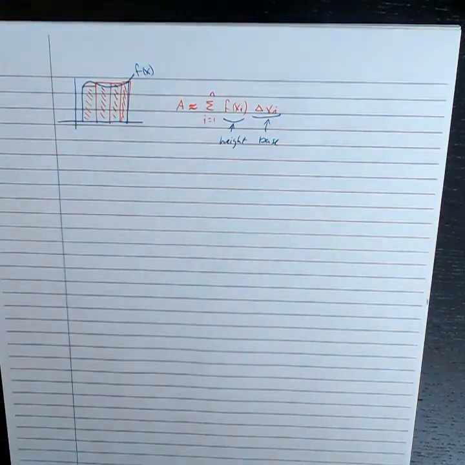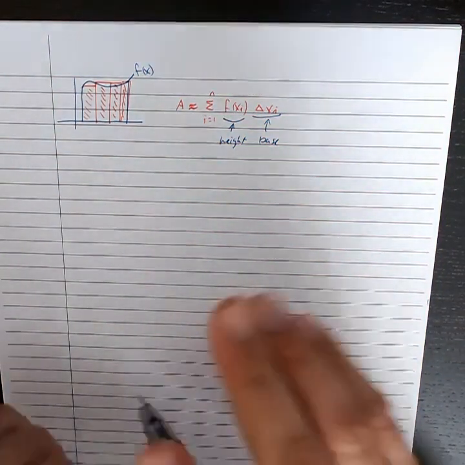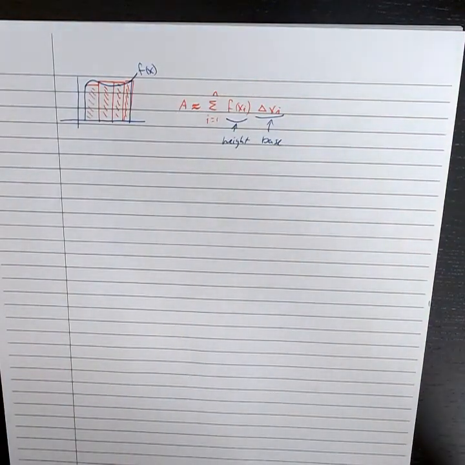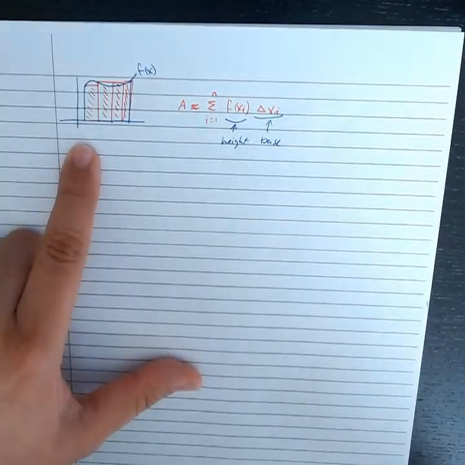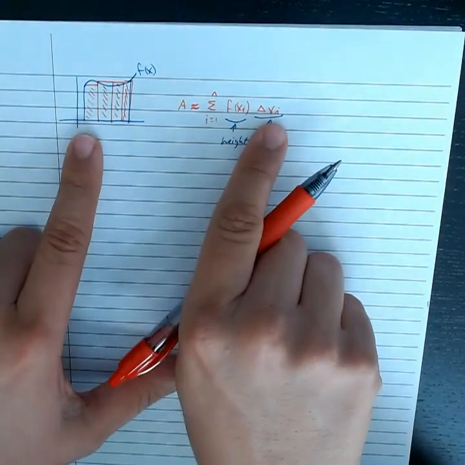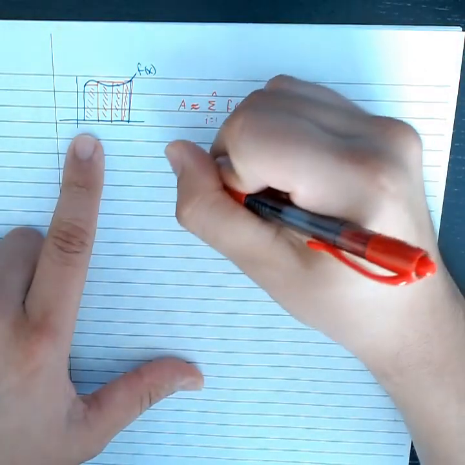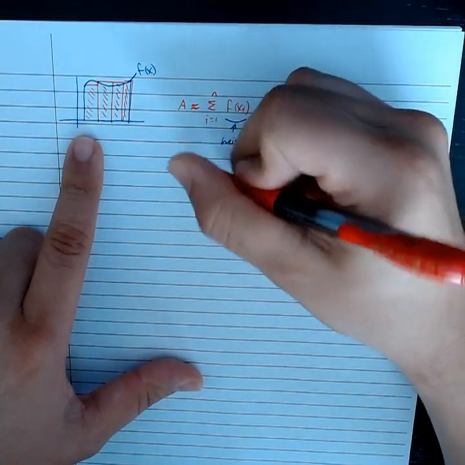Now, of course, the big punchline is that the limit operation allows you to take this approximation and make it better. In fact, it allows you to make it so good that this approximation becomes precise. The error between this approximation and the actual area goes to 0. So here we say by passing through the limit, we no longer approximate, but now it's exactly equal to.